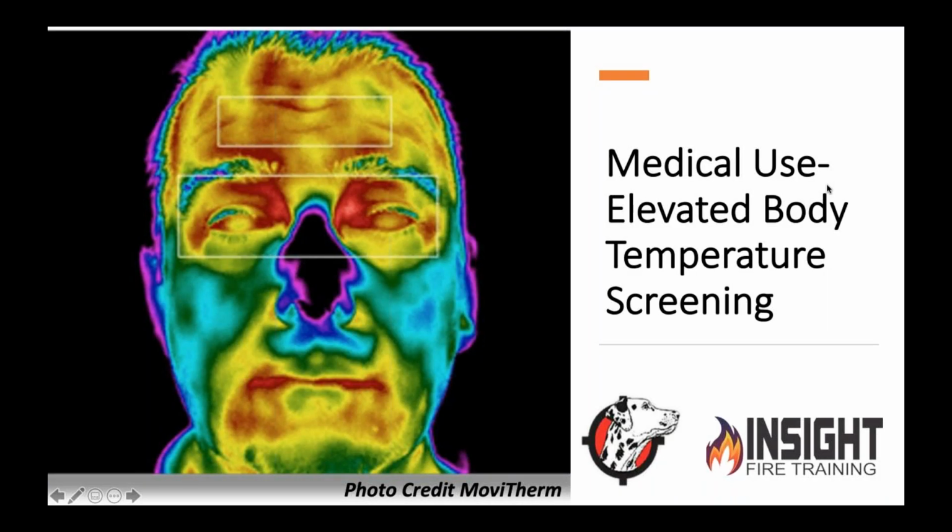So you've probably seen a lot of this with the COVID stuff that's going on. It's affected tons of businesses and people, and sadly, we've lost a lot of lives. Unfortunately, we've also fallen victim to something that the fire service and industry falls into, which is either unethical salesmanship or uneducated consumerism. We buy something without understanding what it's used for. I have counseled and talked to fire department after fire department who tried to use a thermal imaging camera that they own for the fire department to measure people for fevers or elevated body temperatures. That is not the proper use of that camera.